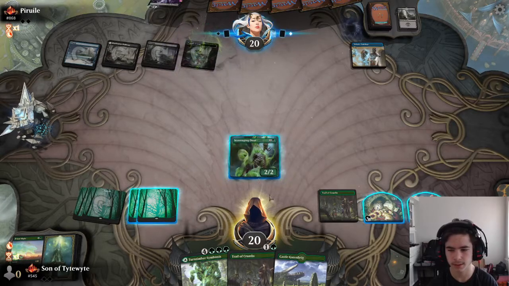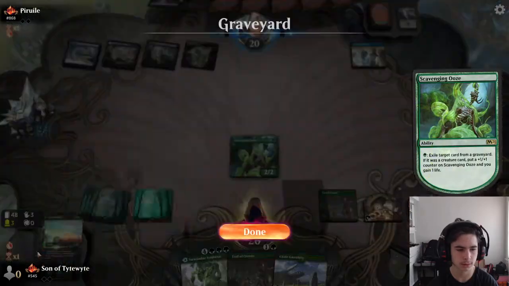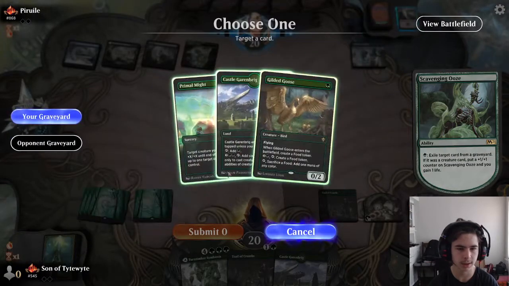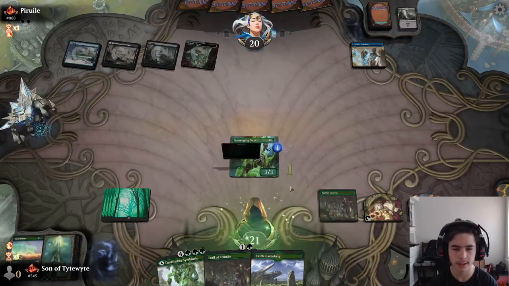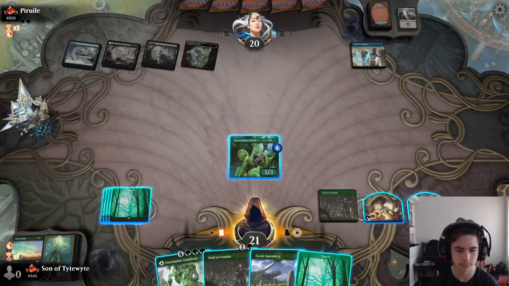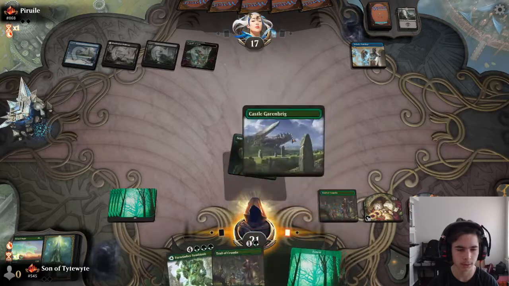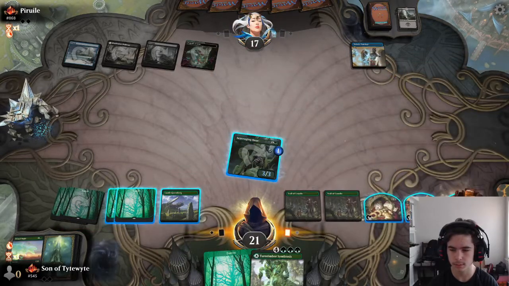Top land pass, interesting. Well, we'll mill out Cling to Dust, just in case, and we'll exile it, and we'll exile our goose. Yay. Let's go swinging. Bonk. Get this castle out here.